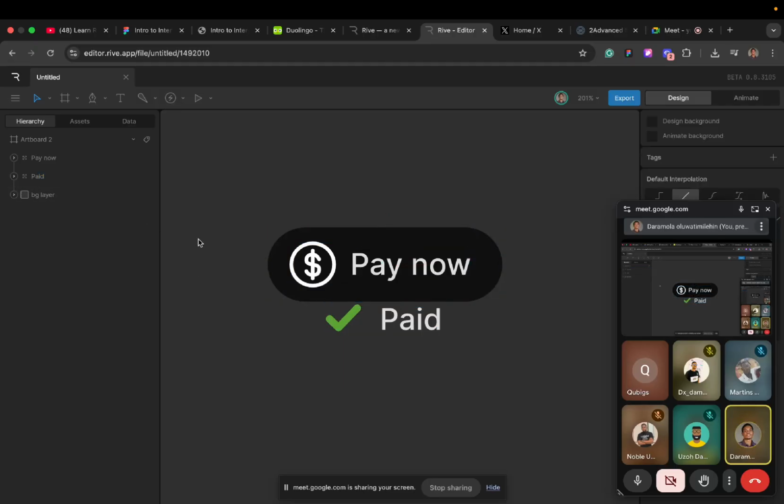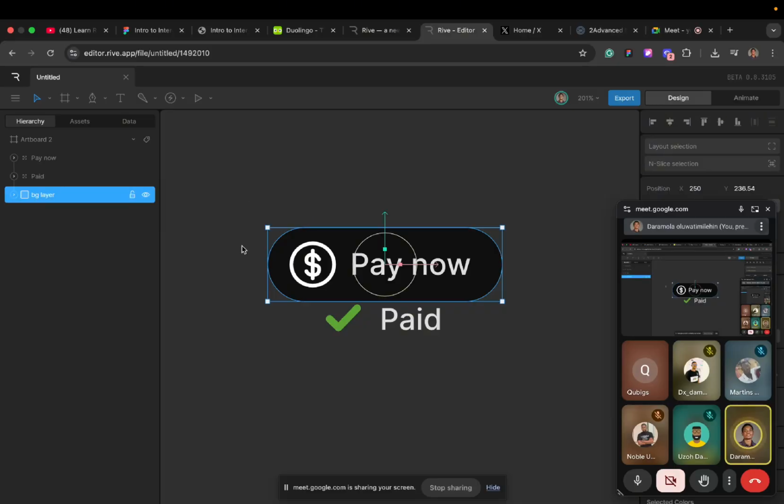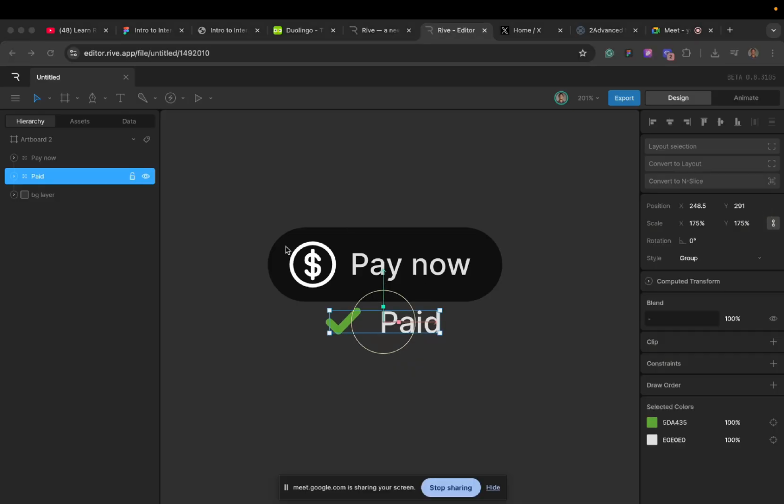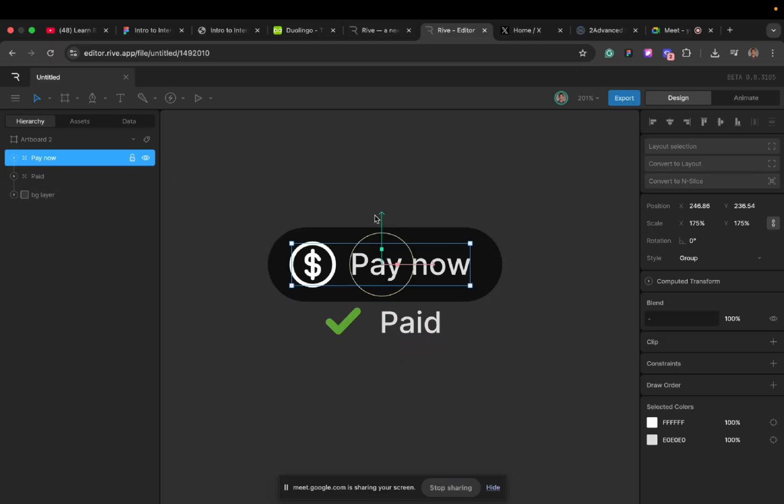This is our background. That's the button, and I named it our background layer. And we have paid. This is the one that's going to come in later when the transaction is successful. And we have pay now, and this is another. I grouped everything because they have to be together.